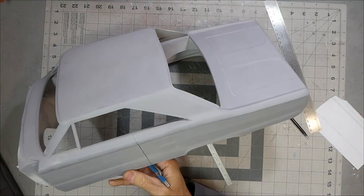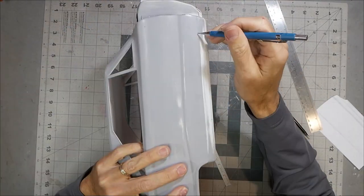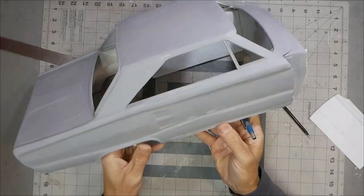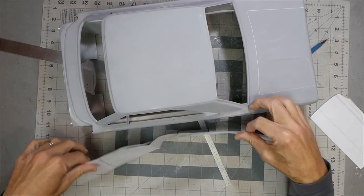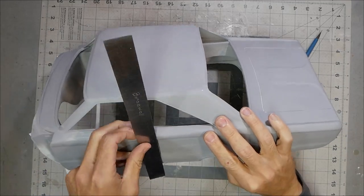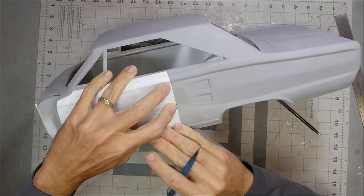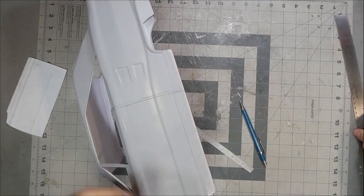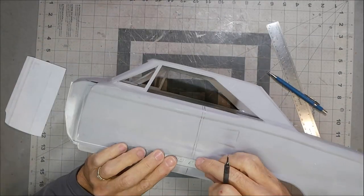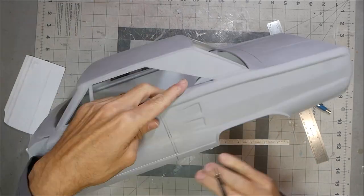When I make these bodies I usually try to get things like the door openings cut in later — it just has a more clean line and looks more realistic. Here I'm marking this up getting ready to use a scribe tool to cut the openings for the door. Where possible I use a ruler to get a nice straight edge, give the first couple passes, and once you get a good channel you can come back pretty quickly and make it a little deeper.